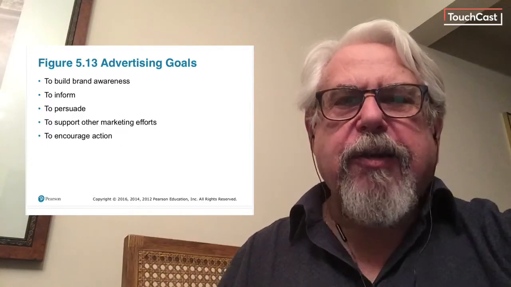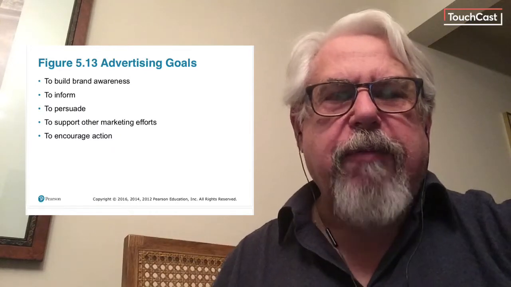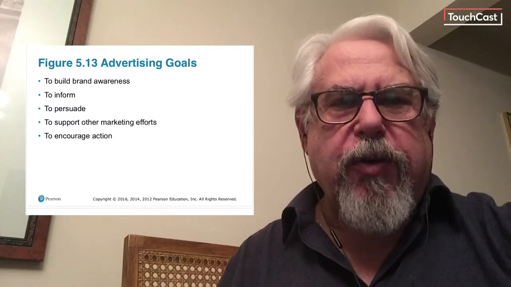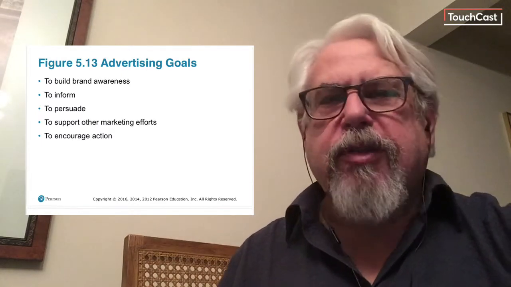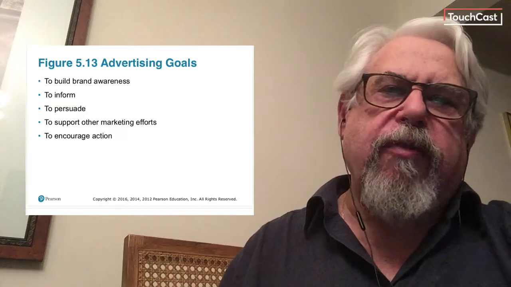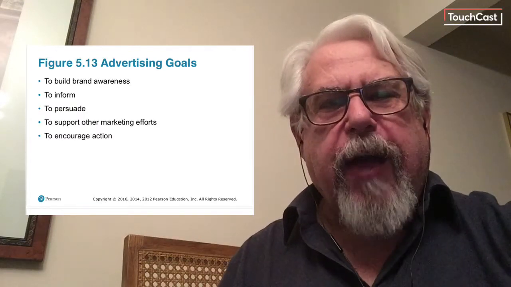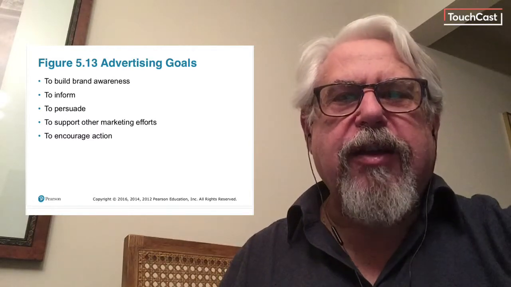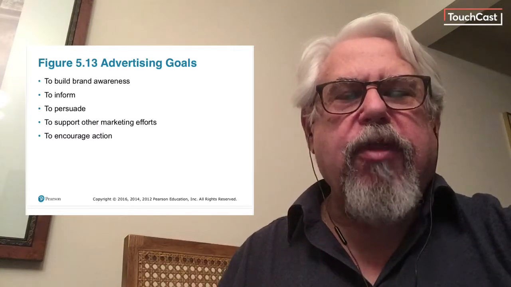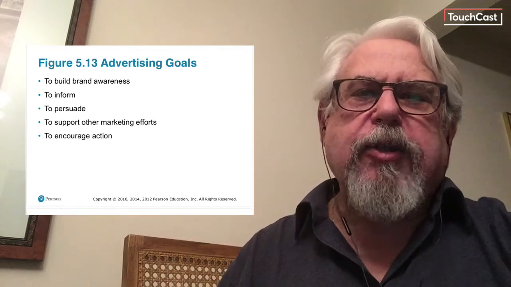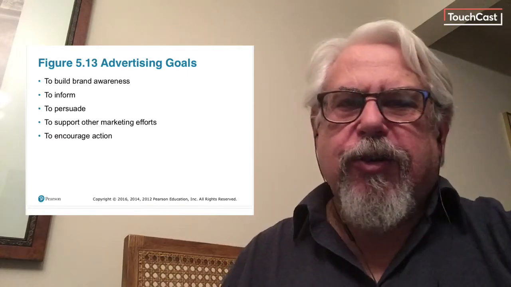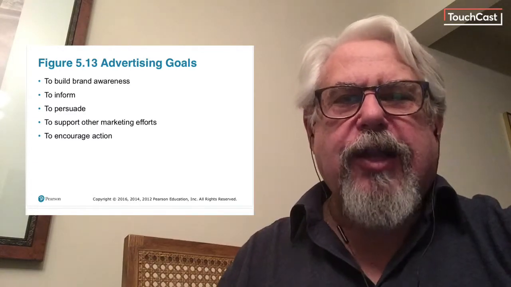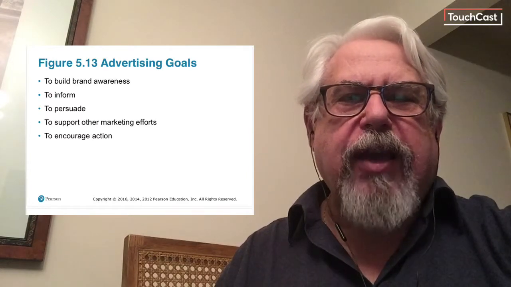Sometimes we're putting out ads and marketing communications at a particular time and place and in a certain way to jointly support other things that we are doing. So if we have ads for a particular vehicle, we may have ads for another vehicle. If we're doing this, we may also do that, and so on. If you're Walt Disney World or the Walt Disney Company and brand, they have multiple theme parks, but at the same time they also have Disney cruises. And so at certain times of year, in the common cruise season, families tend to go on Disney cruises in the summer months or holiday breaks and vacations.